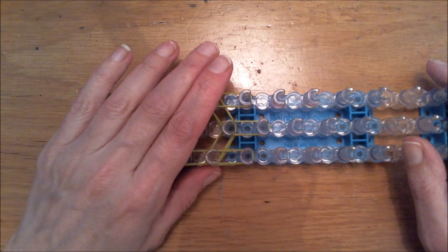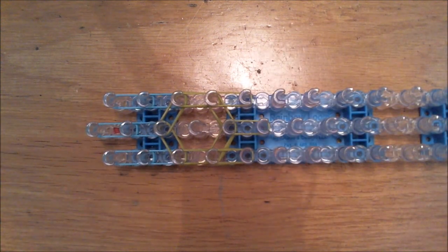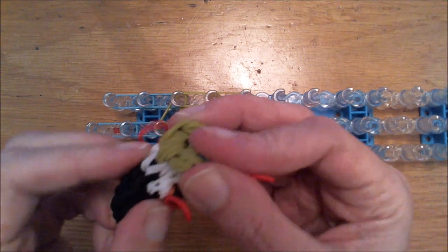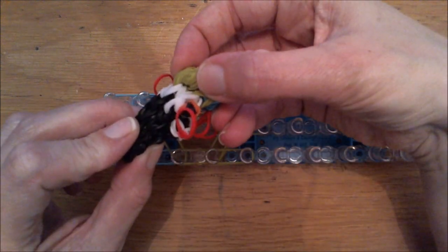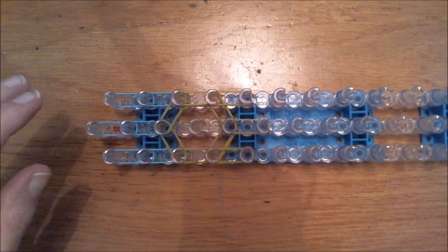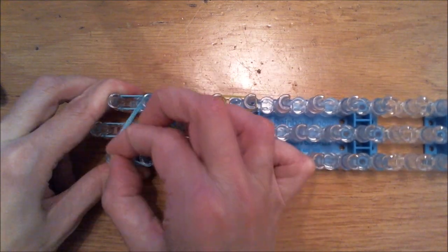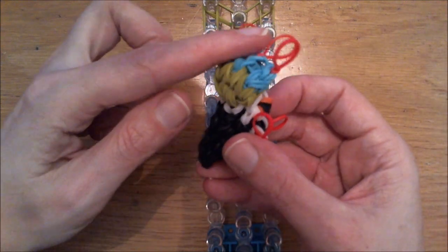We basically have to attach that in between. We should have done it also with the top part — not that it really matters, it won't fall apart. So we will attach all bands in between there to make it extra secure. This will be the bottom part of your two blue bands, so we won't forget this horizontal band. Turn your loom. Have your parrot right side up, flip over the head so it's on top of the beak.